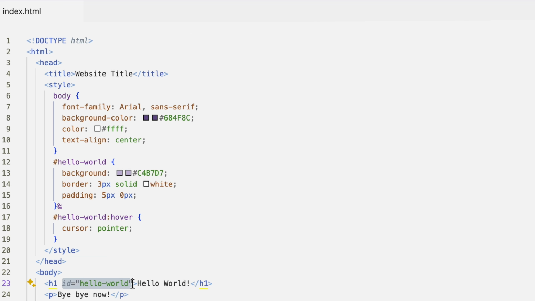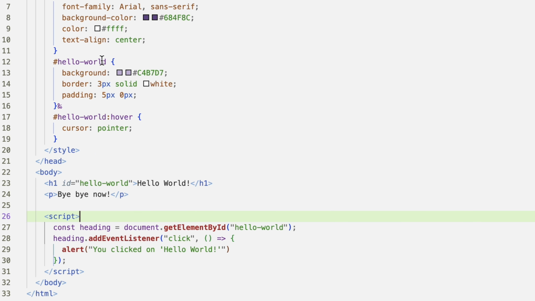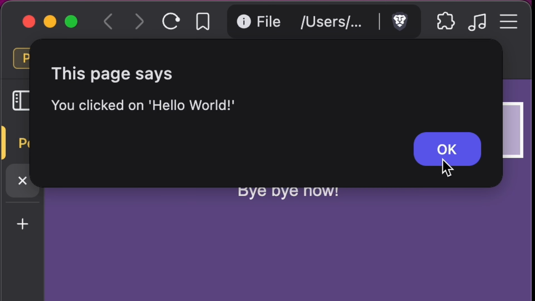Then we have the body, which is the core of your website, and it is what determines its primary layout. I've kept it minimal, only including a H1 header and a paragraph tag for simplicity's sake. But it can get as sophisticated as you want it to be. The H1 header contains the identifier of Hello World, which we reference in both the style section and the script section, to both give some styling and functionality. Finally, we have the script section, which is the more scary looking of the bunch, but in short, all we're really doing is retrieving the Hello World tag from the HTML document and modifying it by adding an event listener to it that responds whenever it's clicked and alerts the user.